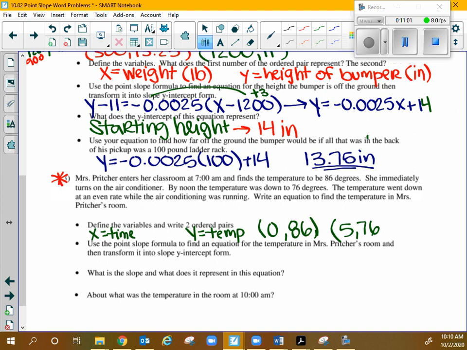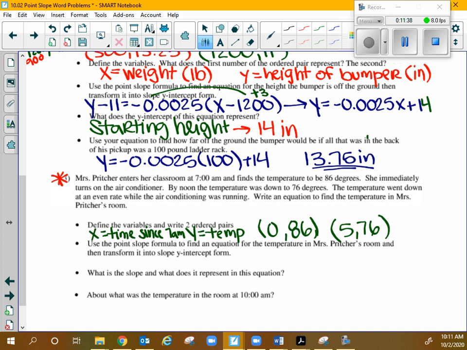And you gained 5 hours, so we're not just going to put time, we're going to put time since 7 a.m. Because that's when she turned on the AC. You have to do that. That's the y-intercept. Because think about it, you're not measuring anything that was before 7 a.m. You're thinking, when did she turn on the AC unit? Just because it was 7 a.m., you think a little bit more about how time works because of that whole 1 p.m., 2 p.m., 3 p.m. thing. Okay, well, we're missing slope.